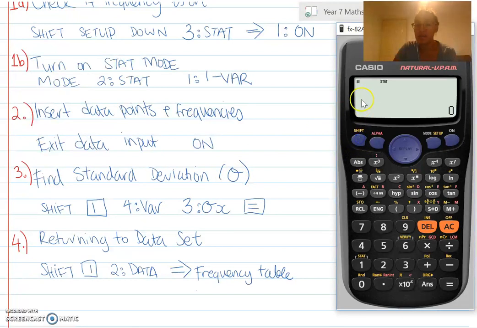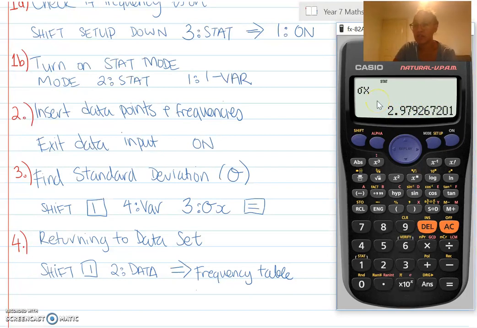We're going to hit the shift key again. And this time we're going to hit this number 1 stat function. So stat, it'll bring up a whole lot of other options. I'll probably do another video for you about what this one's for. And then you're going to go to number 4, which represents variance. So number 4 and number 3, we're looking for the sigma of the data. So there it is, number 3. Click that. Now at the moment you don't have to remember to hit equals, and that gives us 2.79 and so forth.